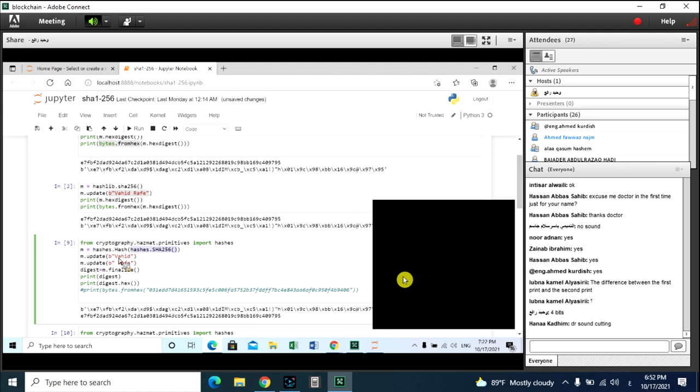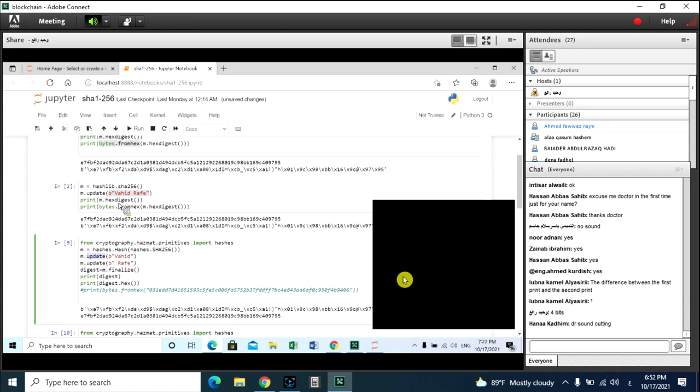So now I have an object. Again, using the update command, in this case both libraries are similar. Using the update command, I give my data for calculating the hash.